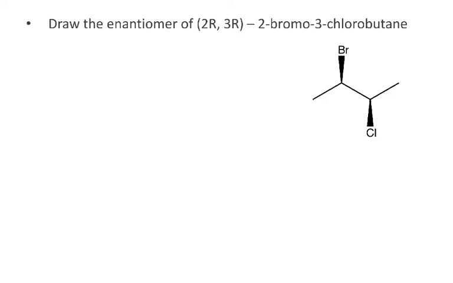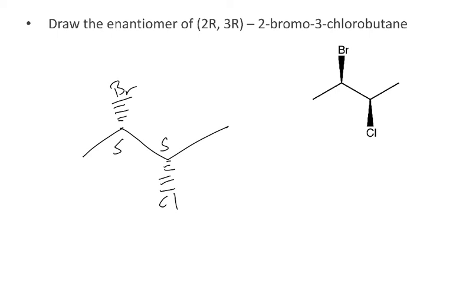All right, another example. So here's the molecule that we drew last time. This is the 2R,3R-2-bromo-3-chlorobutane, and now we want to draw the enantiomer. And so remember, when we want to draw the enantiomer, we just need to swap the solid wedges with dashes. And so if I turn both of those into dashes, then I'll have the 2S enantiomer. So this is going to be 2S,3S-2-bromo-3-chlorobutane.